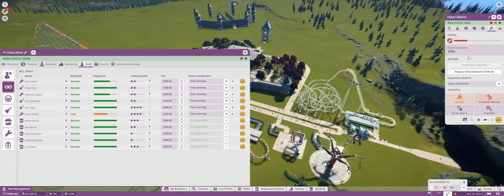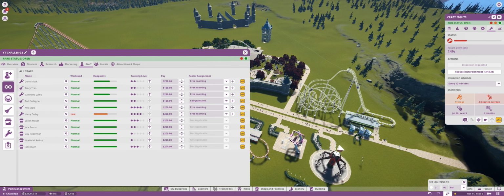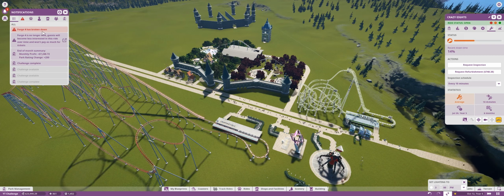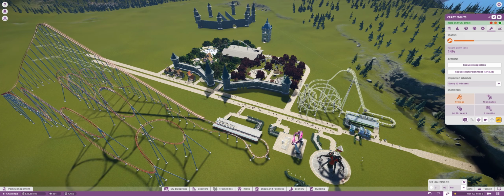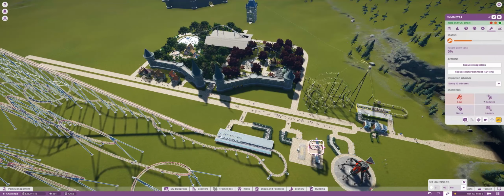Okay, this is still not being inspected. Wait, I just saw someone go in there. I don't know if that's something else. I don't know what's going on there. Forge broke down. What just happened? Forge is no longer new either. Alright, I mean, that's okay. It's one of those rides that we can easily replace, and hopefully that won't be too much of a problem.